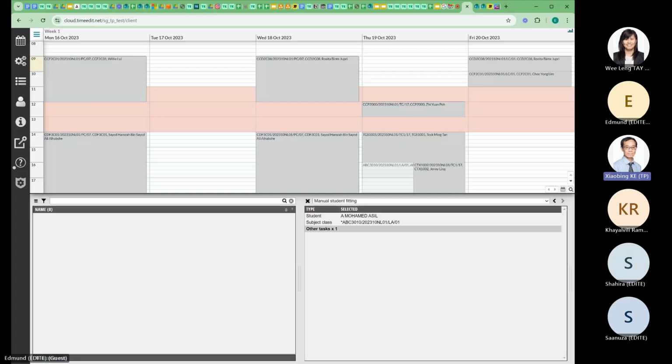Oh, okay. So when you try to move the student to the class, then it will tell you that there's a possible conflict. But from here, actually, you can already see there is a conflict, right? Yeah, but nothing has changed yet. What the system is showing you is that there is a potential conflict for this student if you attempt to move him to ABC 3010. So the system is already telling you that you shouldn't move him to this class, or you should choose another class instead, because he is already occupied at that time.